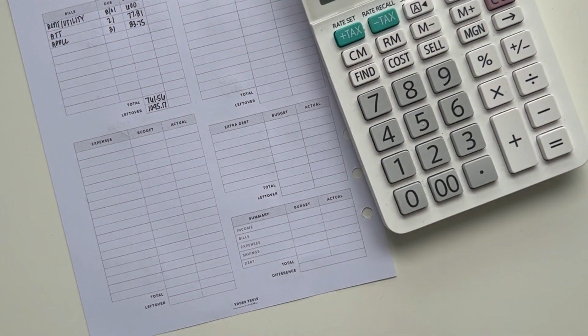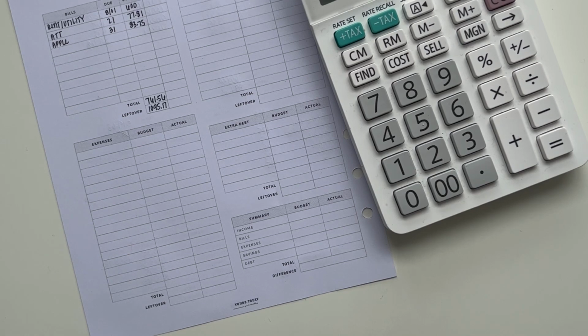So this is the part that's going to be a little tricky because basically I am budgeting by month, and based on how much I decide to budget for each category, I'm then breaking it up by paycheck. First paycheck covers the first half of the month, second paycheck covers the second half of the month. And what I do is basically, I don't split it just down the middle. I look at the events that I have going on. So we had a visitor the last weekend, which is technically the second part of the month. So I increased my dining out category and decreased my groceries for this second half.